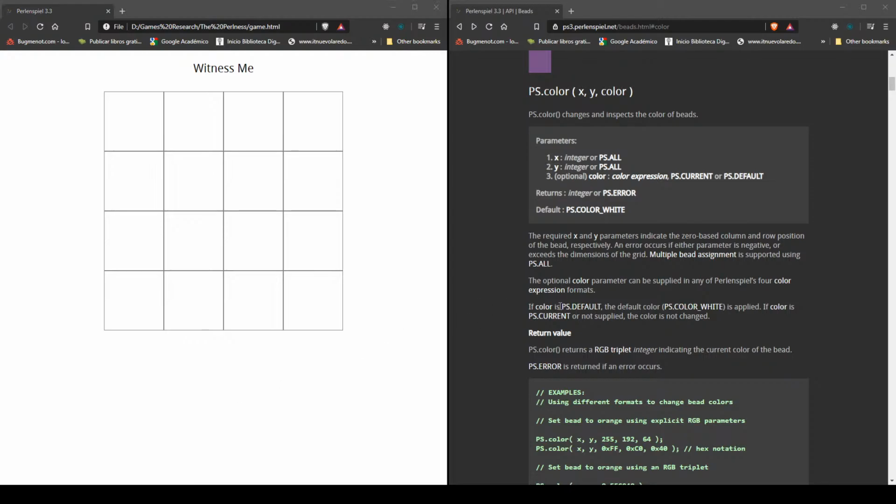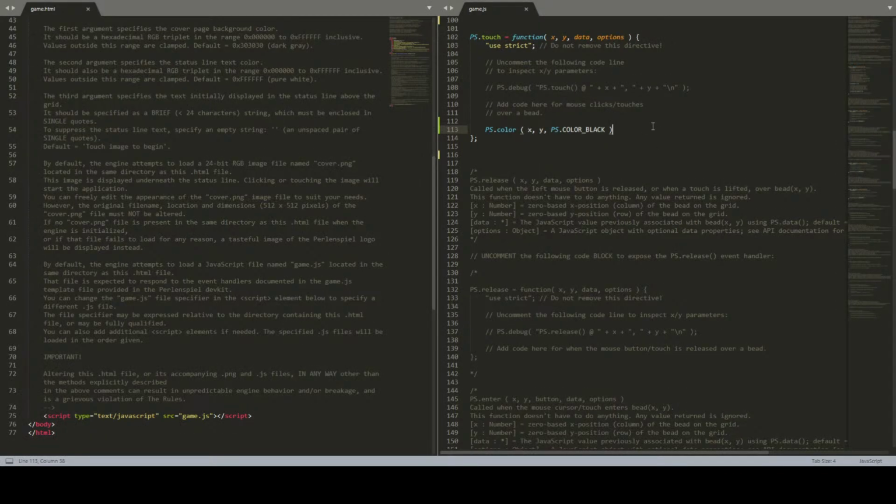Okay, so are we in Sublime? No, right? Okay. So ps.color xy, ps.color black, that's fine.